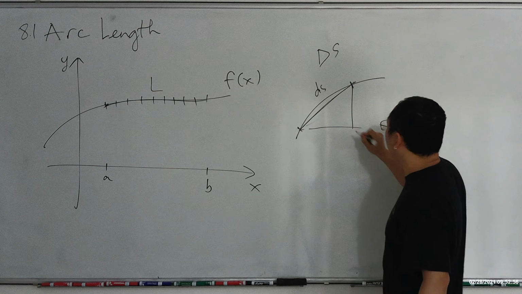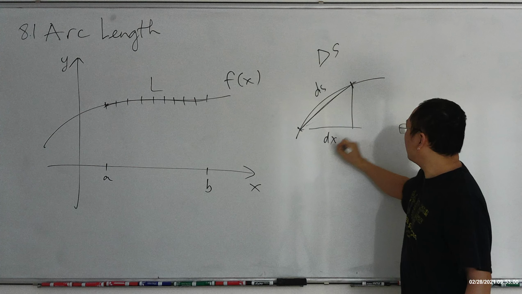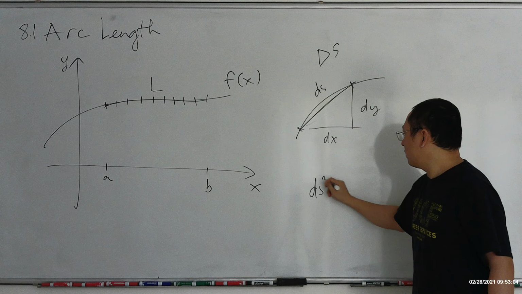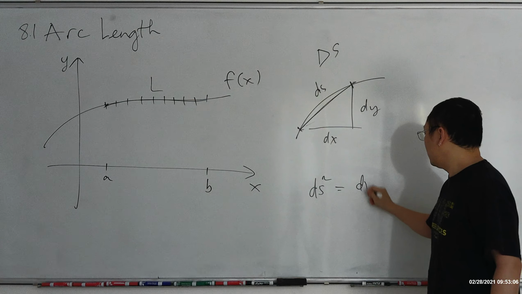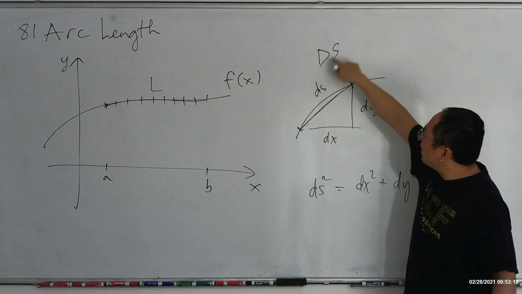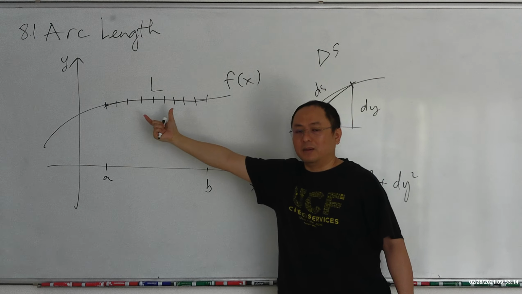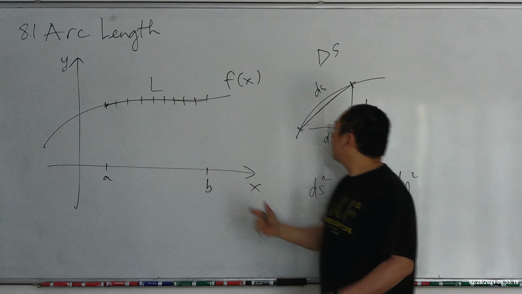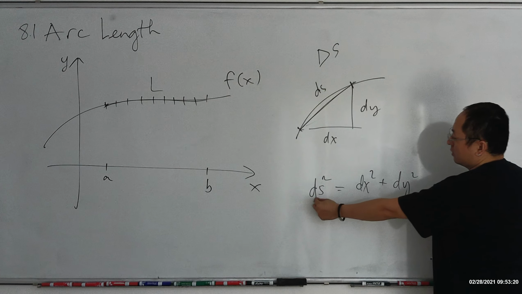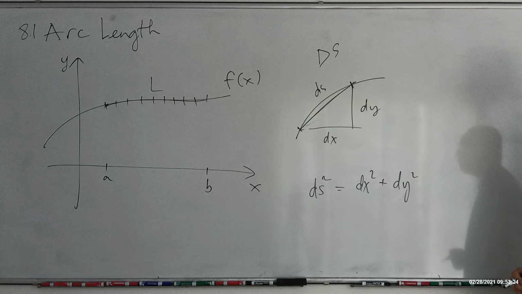And how do we calculate ds in here? We use the Pythagorean theorem. This is ds, calculated by this is what? dx right here, dy right there. So ds squared is equal to dx squared plus dy squared. Again, it's supposed to be delta s, and then delta x and delta y, when this is finitely many. But when we take the limit when n goes to infinity, the whole idea is like this. It's very small, it's a little d instead of delta. It's the same thing. Similar.